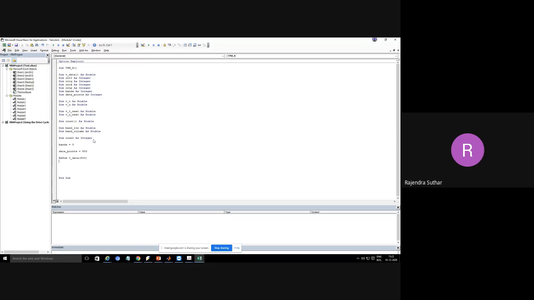We dimensionalize this V data array. So this counter is a 2D array of 5 rows, 5 columns.